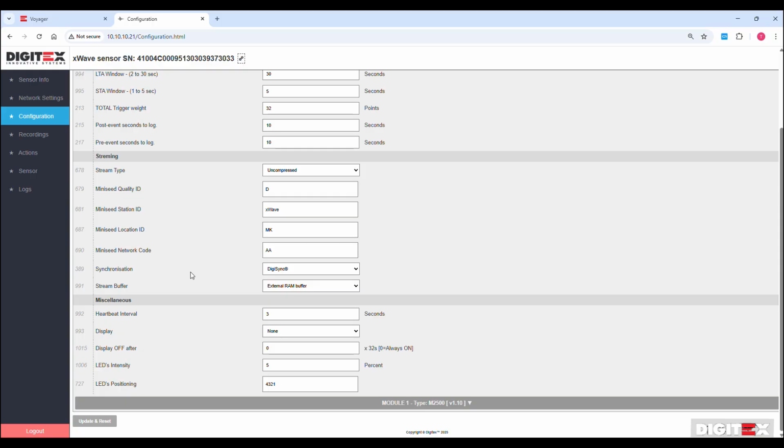Then, an important part is the synchronization. We have two options here. As I already mentioned, each device can be equipped, and usually they are equipped, with GPS modules. But, for example, if we do an installation for a building monitoring system, most often we do not have a very good GPS quality signal inside the building. So the recommendation is to use the DigiSync internal communication mechanism, which allows all the sensors to be synchronous down to 1 millisecond together with the central acquisition station. If we have open and clear skies for the GPS antenna, then we can always use the GPS synchronization method.